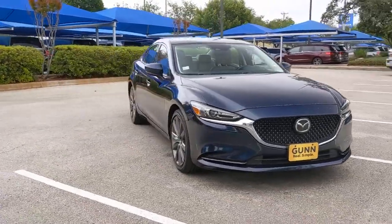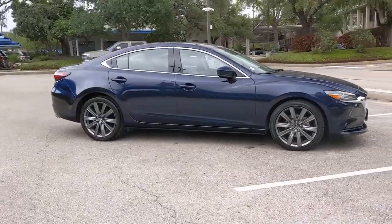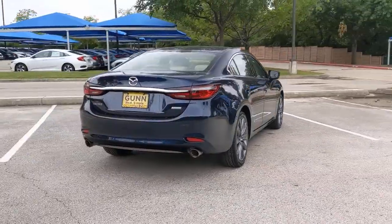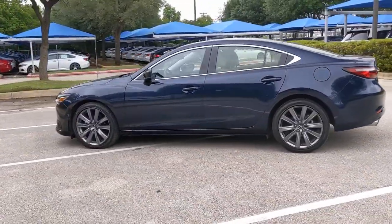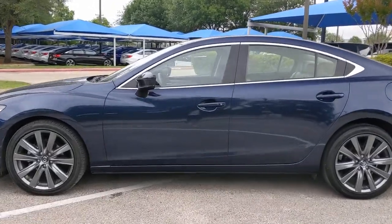You will love the features of this 2018 Mazda Mazda 6. With less than 35,000 miles on the odometer, this vehicle provides excellent value. Indulge your senses in the refreshing interior and responsive handling of this sleek 6 sedan. Upscale yet family-focused, this midsize offers a delightful driving experience at a surprisingly affordable price.